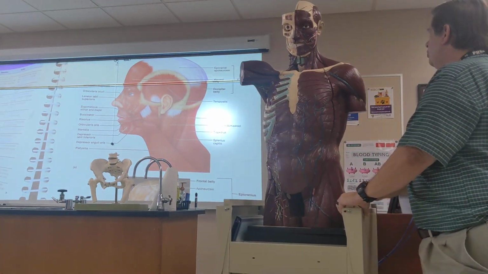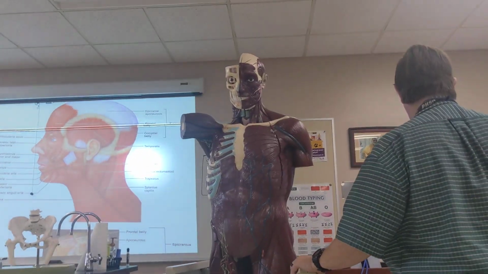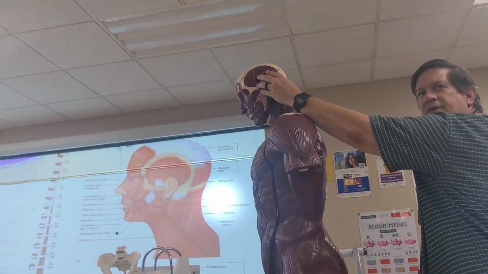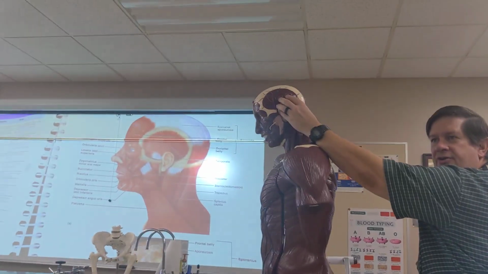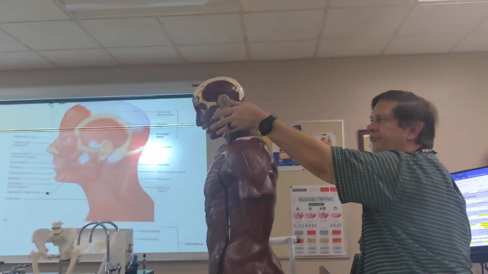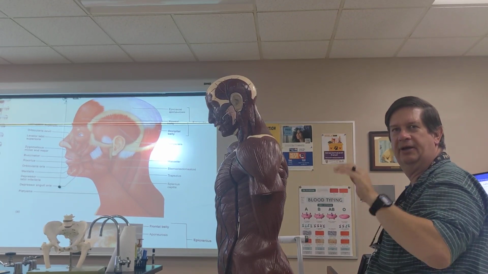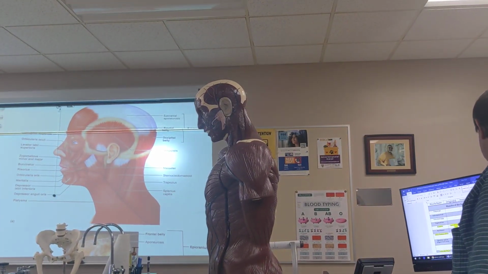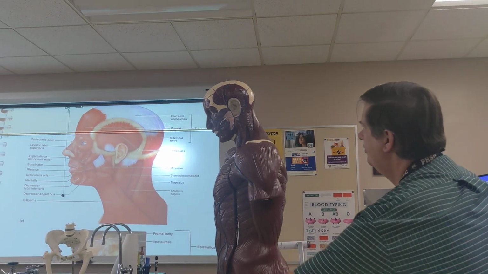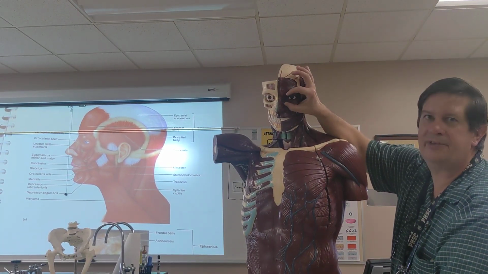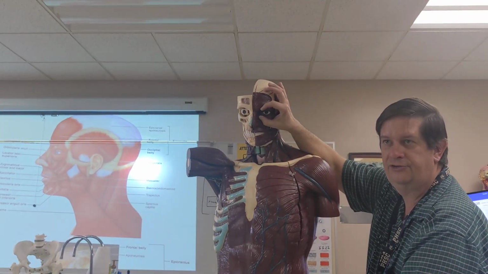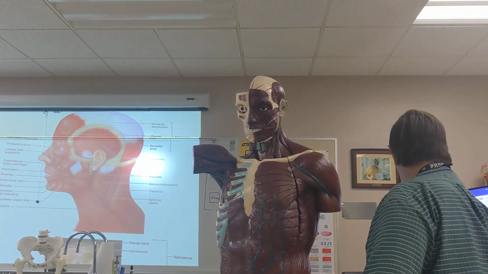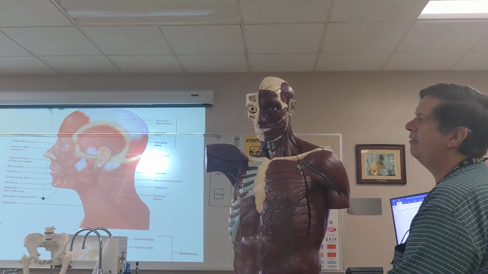The first thing on your list, the temporalis. It's the one attached to the temporal bone. You can see on your list, it raises the jaw and retracts it a little bit, because the fibers run that way. The next one on your list, the orbicularis oculi. It's the one going around the eye. Squinting, blinking, closing the eye.